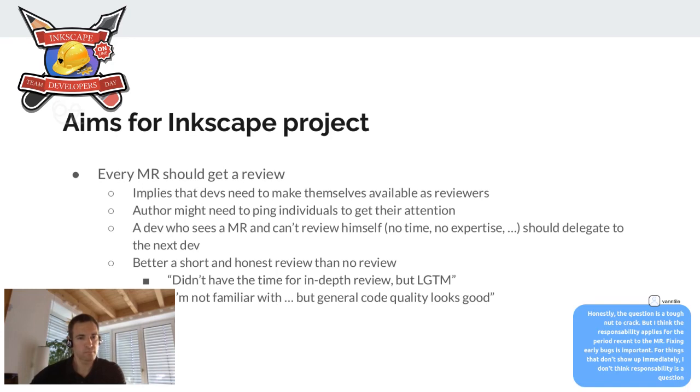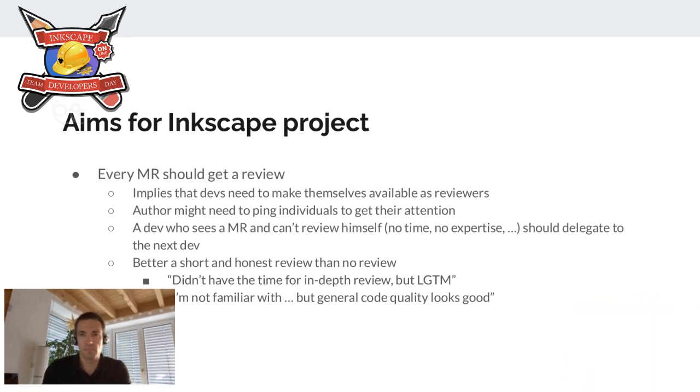So I'll give an example of the kind of trickiness when it comes to responsibilities. In the extensions repository, there's an awful lot of code by an awful lot of developers over a long period of time, and the code quality was highly variable. And of course, we wanted to be able to refactor it. As a project, we had some problems. We needed to get everything to Python 3, but also we needed to move the Python in a direction where we could actually maintain it in a better way.